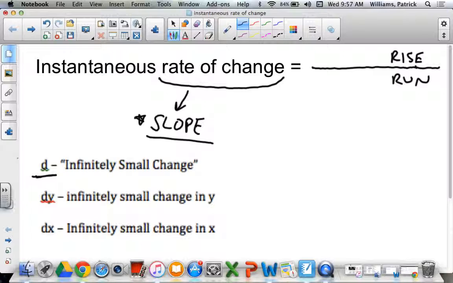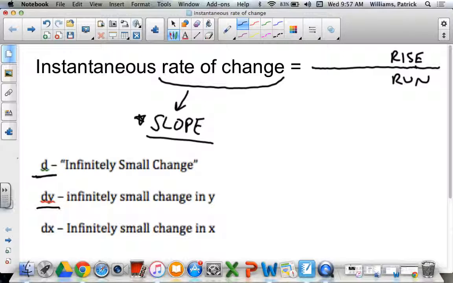Remember from our previous video that the triangle shape, or the Greek delta, meant big change. Well, lowercase d means infinitely small change. So if we went back to the example we used with a car going from 50 miles per hour to 60 miles per hour, the change to get there is 10 miles per hour. That's a big change. When we're talking infinitely small change, we would be talking about something like 0.0000001 miles per hour, even smaller than that. Basically, infinitely small means as small as you can possibly get without actually hitting zero.